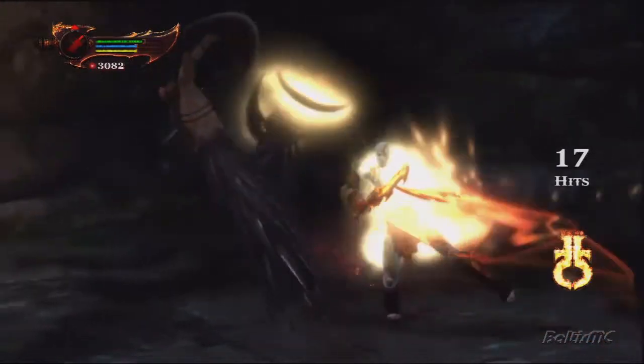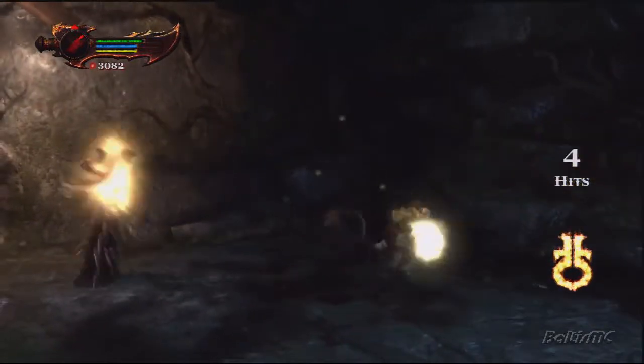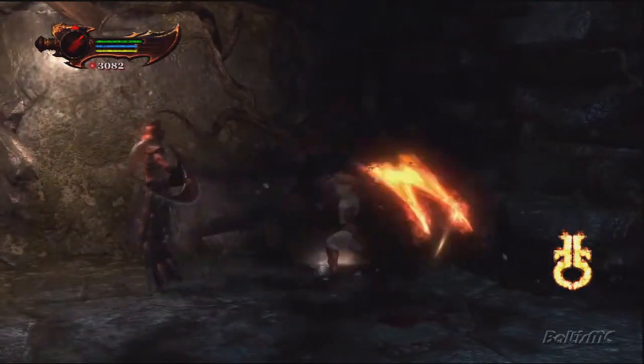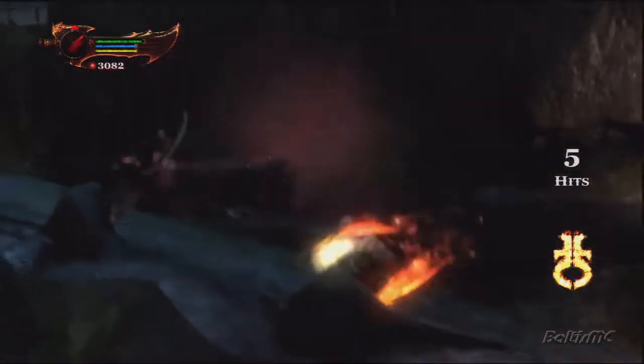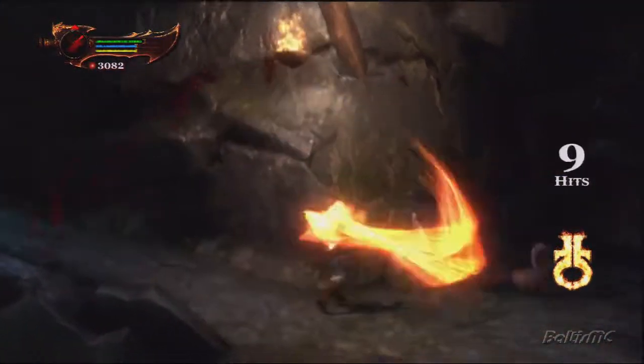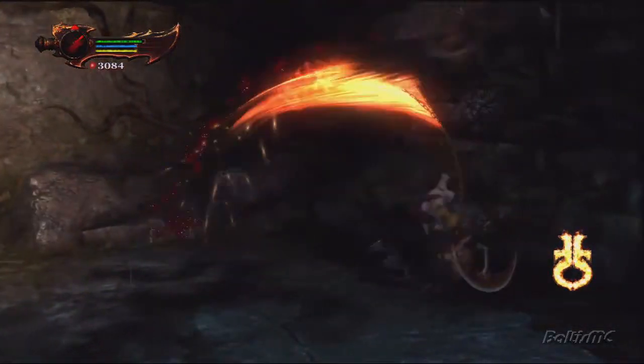Best way of dealing with these guys is to just keep using circle grabs, because if you try and fight them normally, you're going to take a lot more damage than you want to. Also, if you're having to be close to a cliffside, you can try and launch them off the edge using L1 circle.